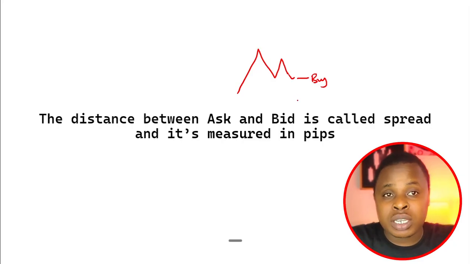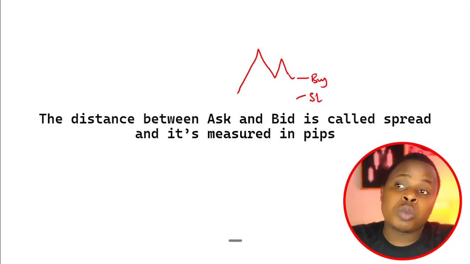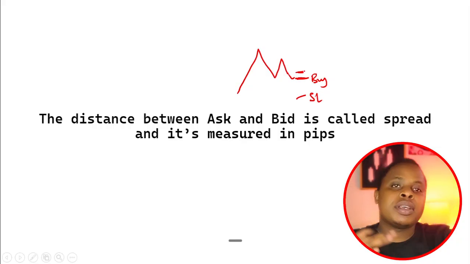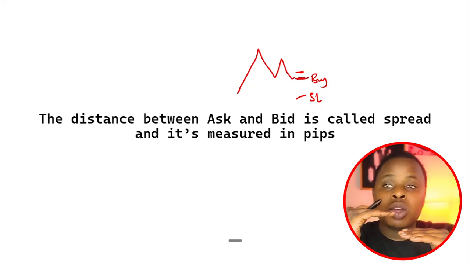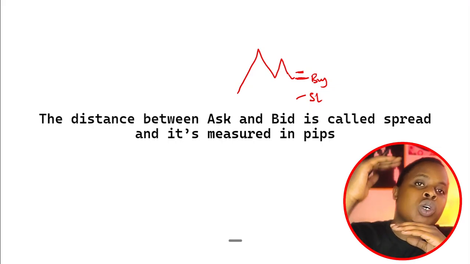I'll try to put a graphic here that shows you the real trade, and then the stop loss. So you put a stop loss right here after that. What happens most of the time is when you place a buy trade, your buy trade is going to be triggered at a slightly higher position, and this happens because the broker wants you to pay a small commission before your trade goes in profit.